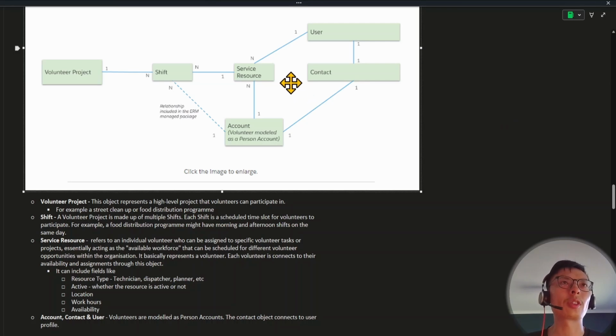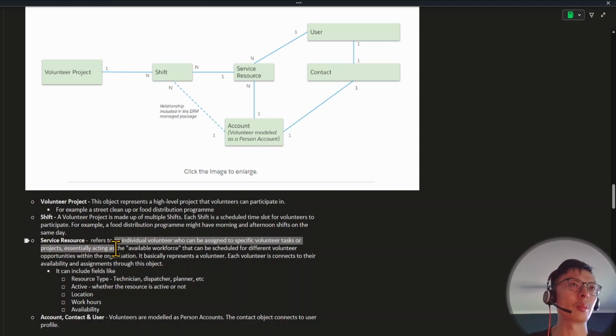Moving on, let's take a look at service resource. This is quite an important object, especially for the exam, so make sure you remember what this object is for. So service resource basically refers to an individual volunteer who can be assigned to specific volunteer projects.